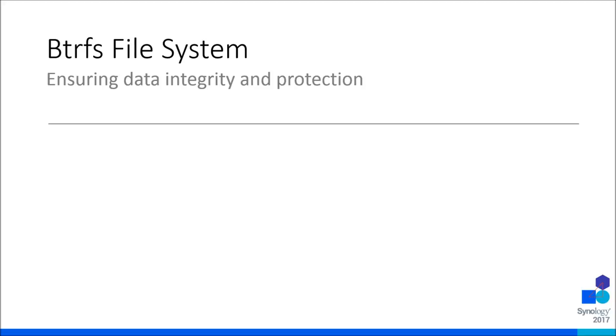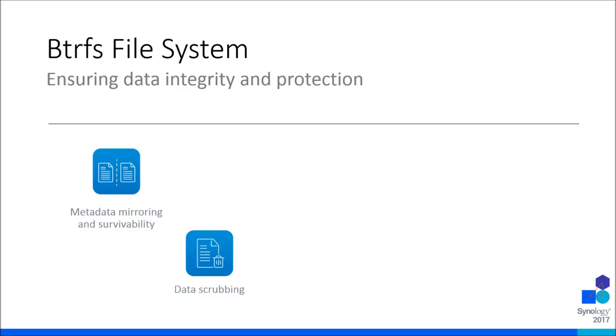We have also integrated the Btrfs file system to ensure data integrity and protection. There are 5 main features. The first is metadata mirroring and survivability. The Btrfs file system stores 2 copies of critical metadata on a volume, improving the availability and ensuring the integrity of your file system. Next is data scrubbing.